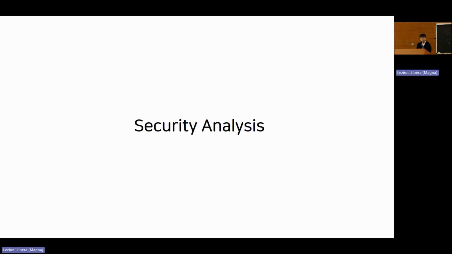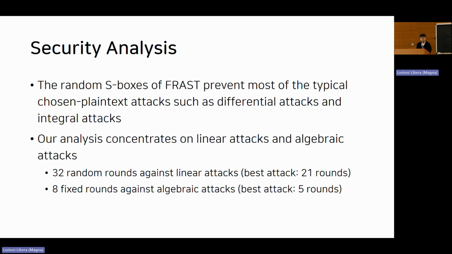Now we briefly summarize our security analysis. Based on the randomized S boxes and the encryption mode of Prost, which uses the fixed constant input, typical chosen plaintext attack is not possible. For example, to do differential attacks or integral attacks, the attacker needs some controlled input to a fixed circuit.